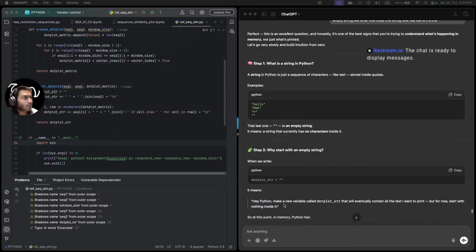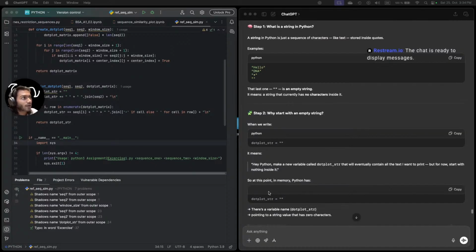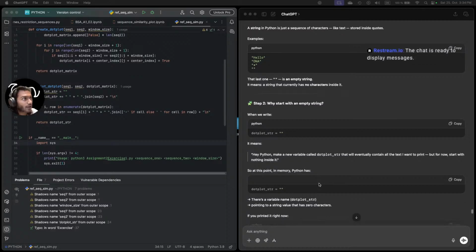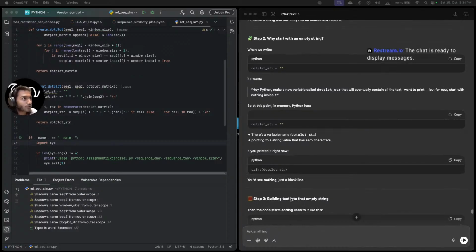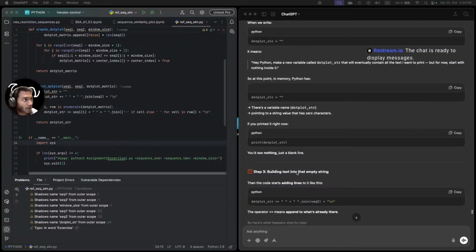Hey Python, make a new variable called dot plot string that will eventually contain all the text I want to print, but now start with nothing inside. At this point in memory, Python has a variable name pointing to a string value that has 0 characters. If you printed it right now, you'd see nothing, just a blank line.